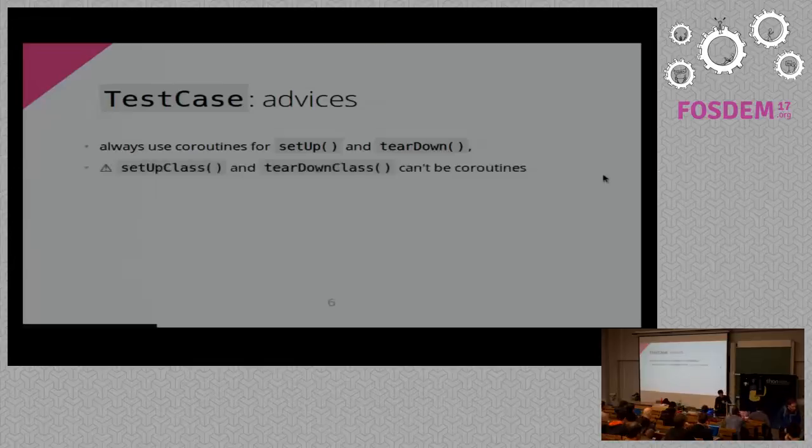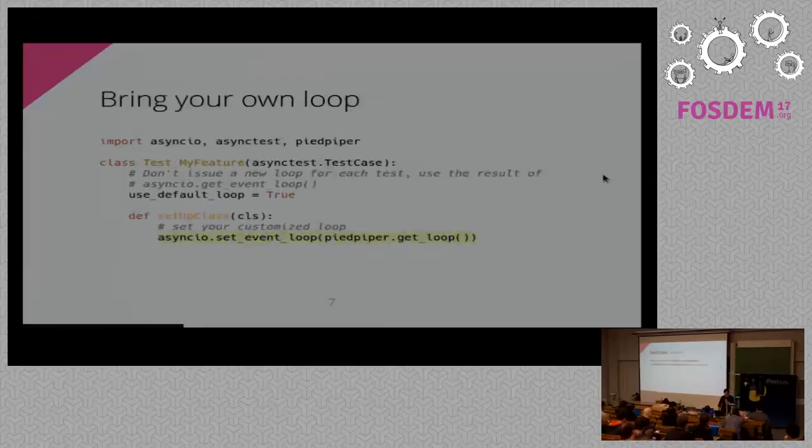Be aware also that the loop is created for the instance of the test case. So it won't work if you want to use a coroutine in setUpClass or setUpModule or those kinds of functions. Someone opened a ticket to add this feature, and I decided to reject it because I feel like if you try to do that, you will probably break the single most important thing with tests, which is trying to keep the isolation as best as possible. However, if you really, really want to break this simple assumption, you can still do it.